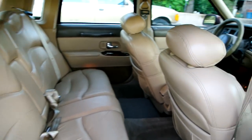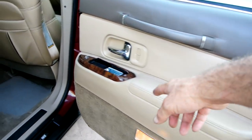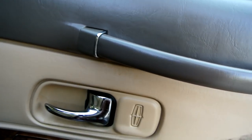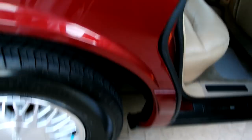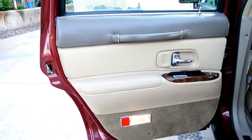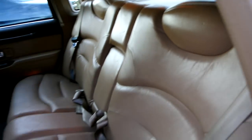Back seats are in great shape. Back of the front seats are in great shape. Floors are in great shape. Those aren't the factory carpets — they're nice. There's something on these rear seat backs that's wore out and they will not stay up without falling back. Two-sided tape or velcro might fix it. I didn't want to just hang them back on — I want you to see that they both fall down on the back. Headliner — if my interior guys were faster I'd have had them just do it. You can probably get it done in town for under $200.